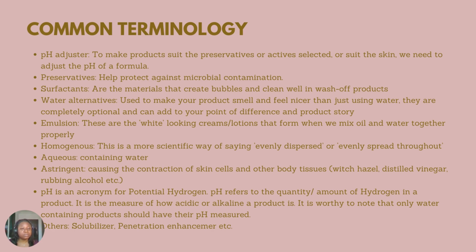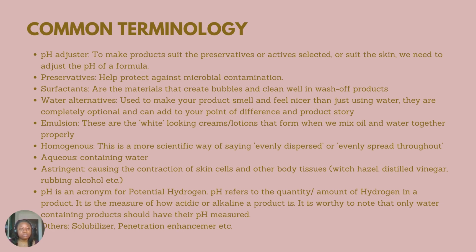Then next we have emulsion. These are most times white, especially if you do not add aesthetic ingredients, like colors, right? If you do not add pretty colors, emulsions are usually white looking creamy lotions that form when we mix oil and water together. So when you mix oil and water together with an emulsifier added in, you create an emulsion. Examples of emulsions are your creams and your lotions.